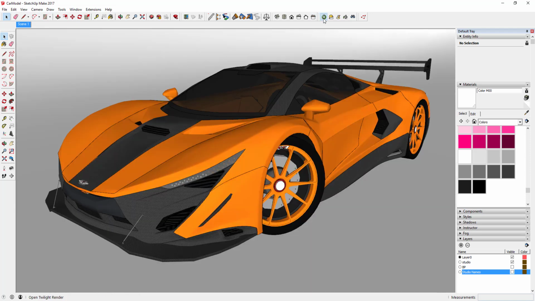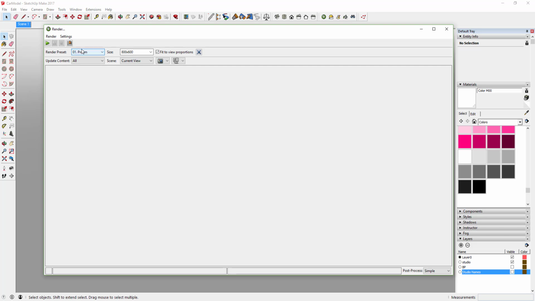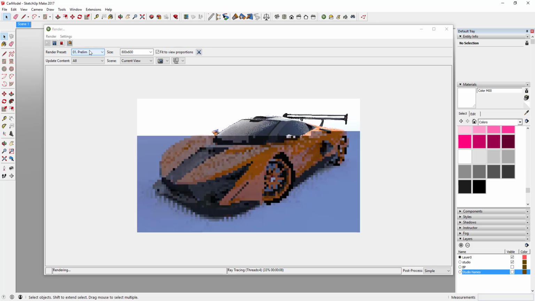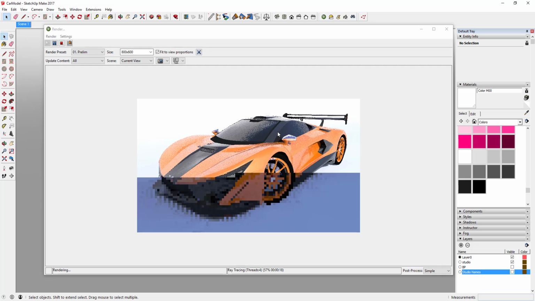There we go. So we're going to run one more preliminary render real quick. And I'm constantly checking the way this looks just to make sure that I'm adjusting everything while I'm thinking about it, because if I come back in later and I try to run this render and something doesn't work, then I'll have wasted a whole lot of time letting the image bake in the background for nothing. So don't be afraid to run a bunch of these preliminary renders unless you have a really, really slow computer, just to make sure everything is working the way that it should.